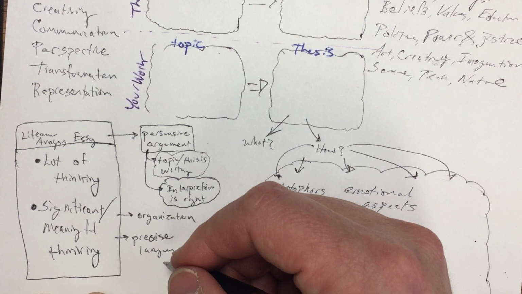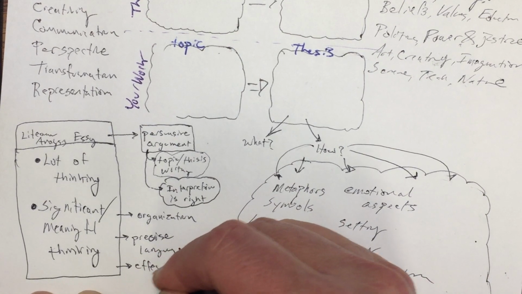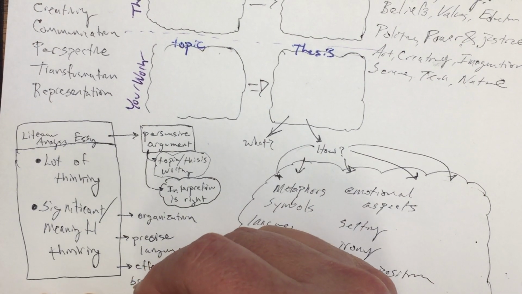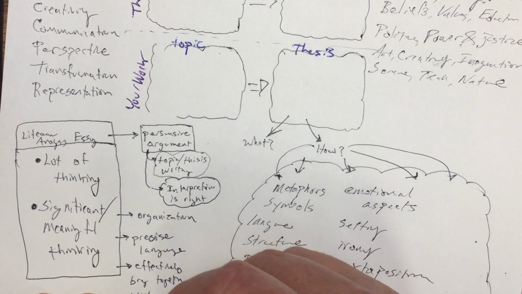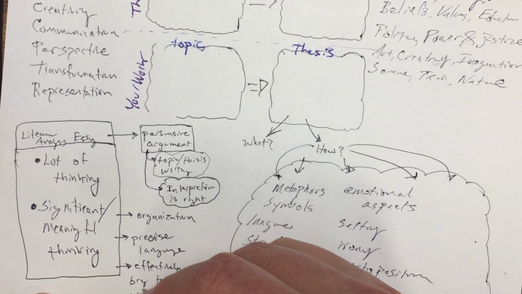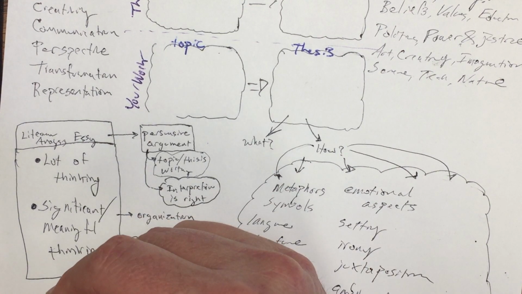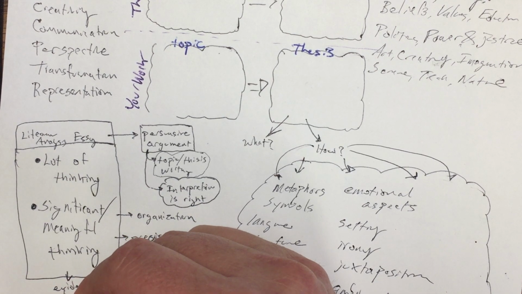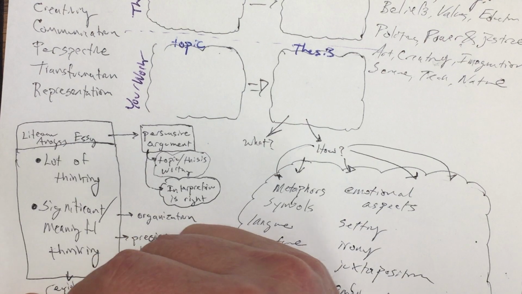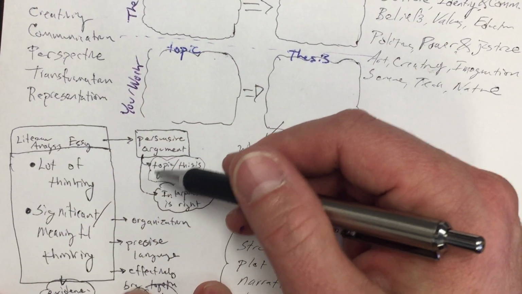Precise language. And you're going to have to learn how to effectively bring together you and your words and the author's words. In other words, evidence. It's evidence-based. It's an evidence-based act of interpretation. And so it's quite a formal enterprise, because we take this stuff seriously.